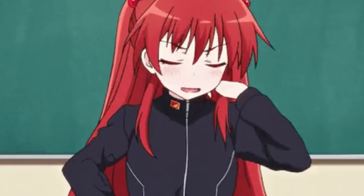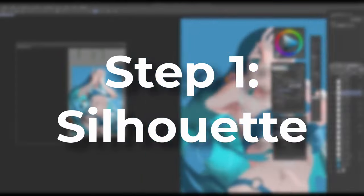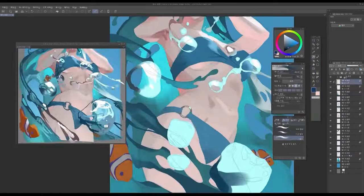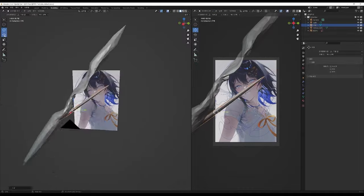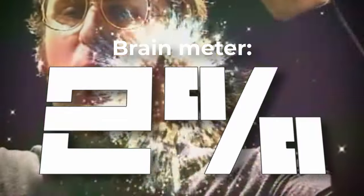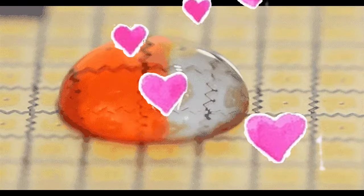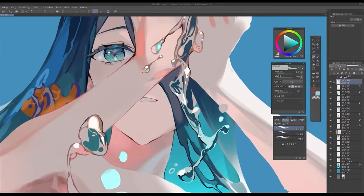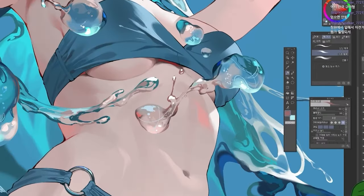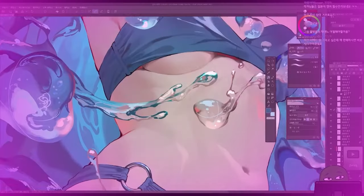If you're thinking, how hard to paint can a water drop be? Oh boy, you're in for a long ride. Fajobore always starts with defining the silhouette, which is pretty standard and effective, especially for the anime style. She also does it with 3D sometimes, which we'll talk about later. Water has surface tension, which basically means that droplets like to group together into a sphere — they just like to cuddle. So with the silhouette, you always want to make sure that it's sort of this rounded shape. Even when it's stretching, it's still going to be rounded at the end and sort of thick like this.